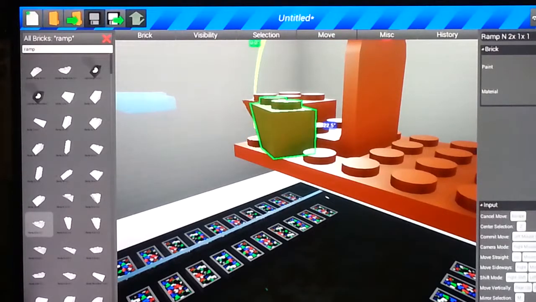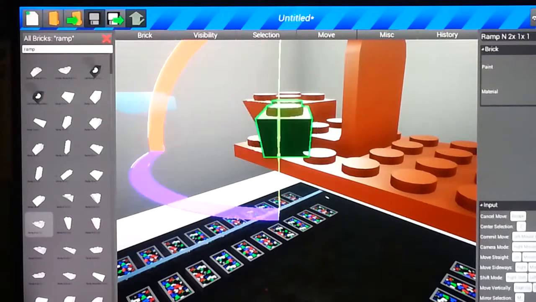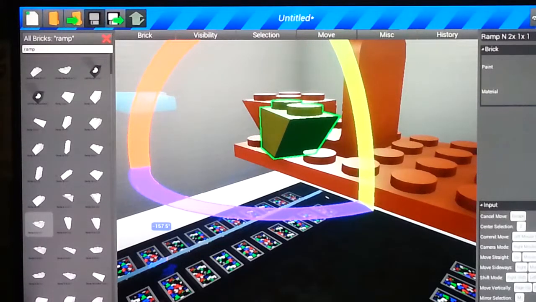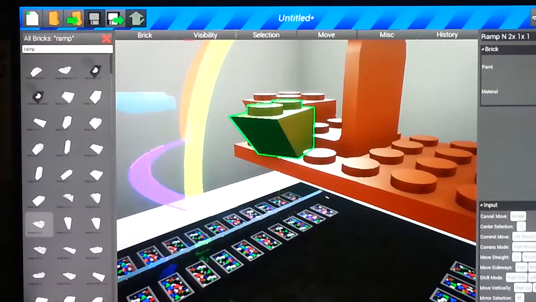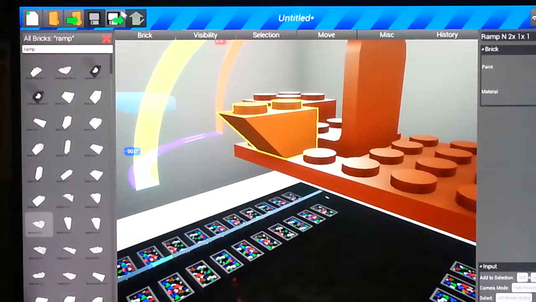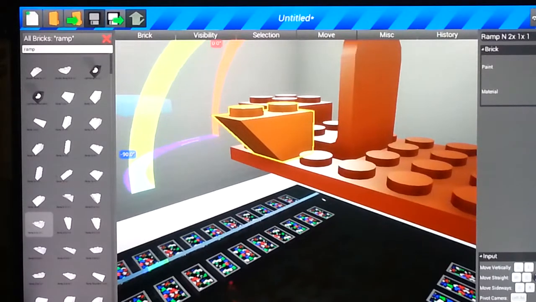We need this to be negative 90. Negative 90. Oh gosh. Negative 90. I'm gonna try, oh, don't move, click. Yes, we got negative 90. Oh my gosh, it took forever.